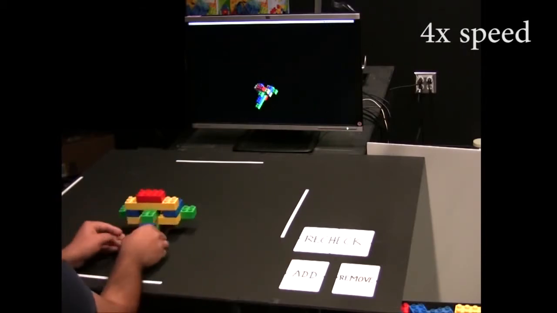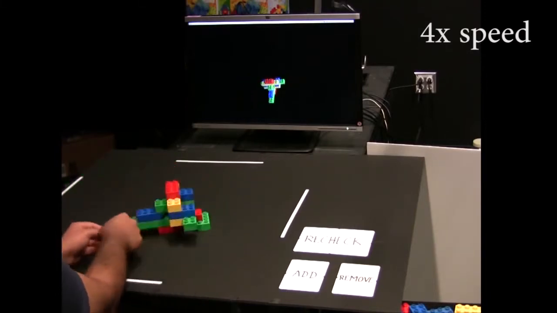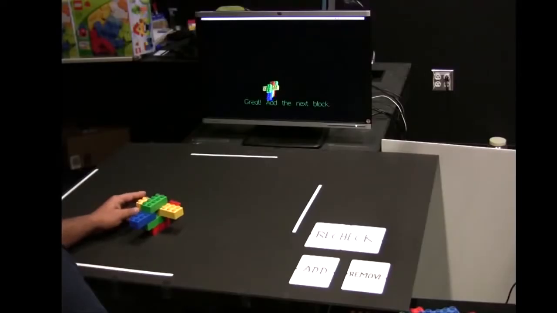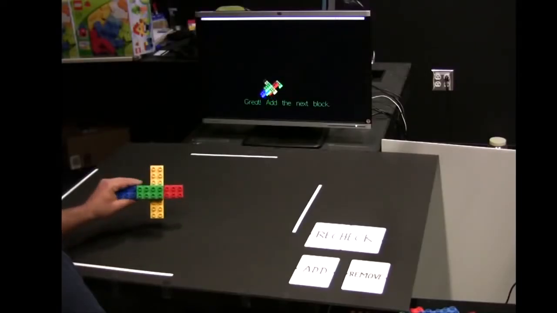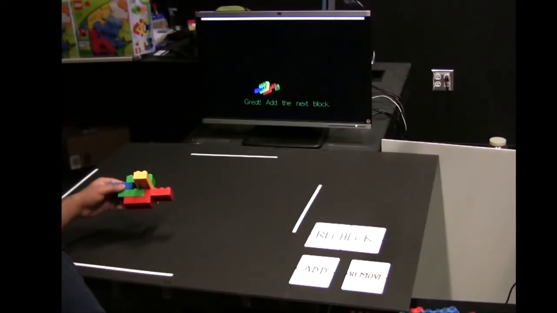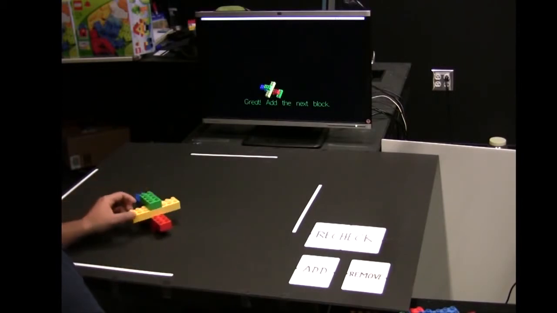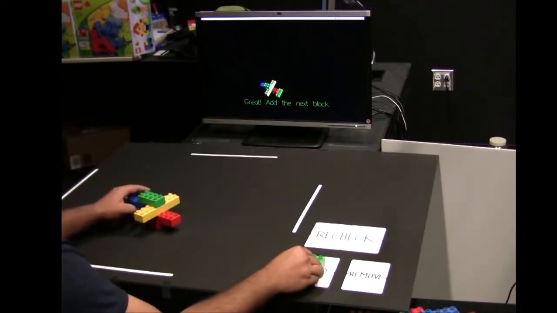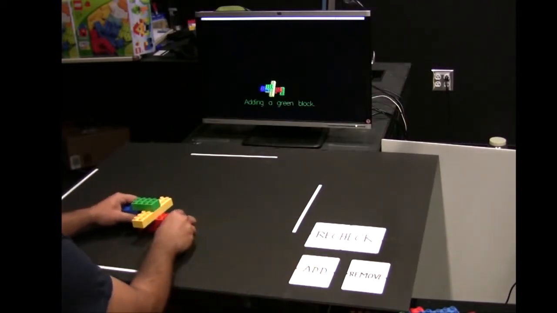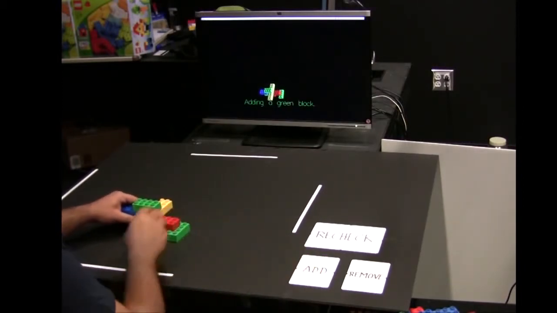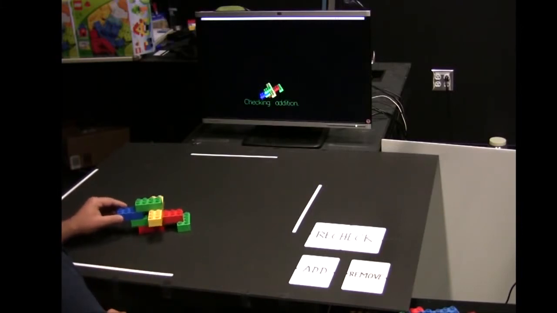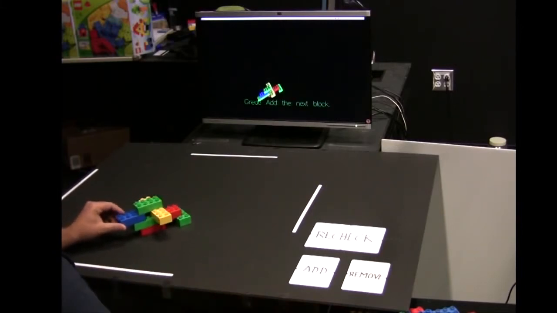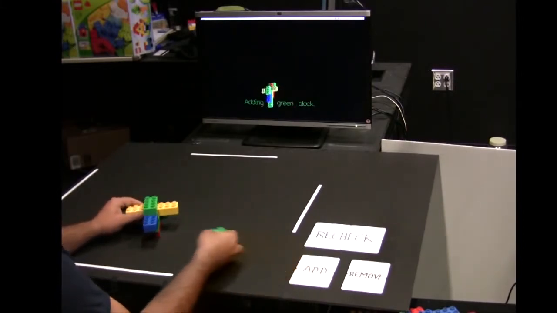Once the model has been built, the guidance system can now instruct a new person to replicate the model. At any step, the user sees a virtual replica of the physical model from his viewpoint on the screen. The next block to be added is shown in the blinking mode. The user places the new block in the add box. He then adds the block and moves the model around to let the system verify the update. The update is found to be correct and the next instruction is loaded.